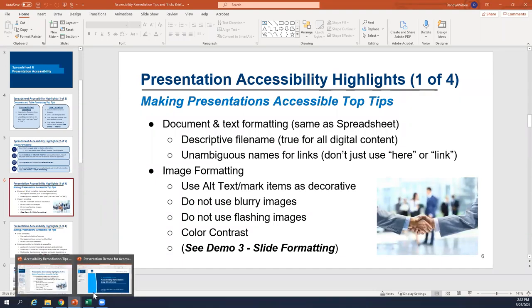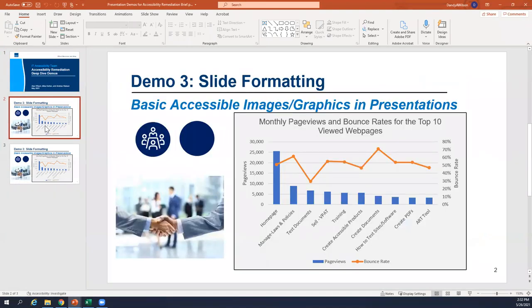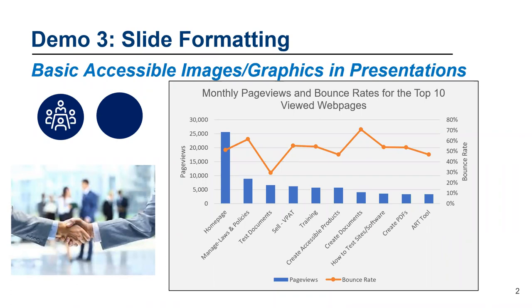Okay, excellent. All right, so for our first demo here, I'll make it bigger just so you can see it at first, but in order to actually make changes, I'll have to use the normal layout. This is just a journal slide. You can see here there's an icon with people sitting at a table with a blue circle to provide some contrast. This is just a standard circle. We have a graph, the same graph we just went over as the good example in our spreadsheet demo, and then the image that we just had. It's just to show a few of the things you can do and see in PowerPoint.